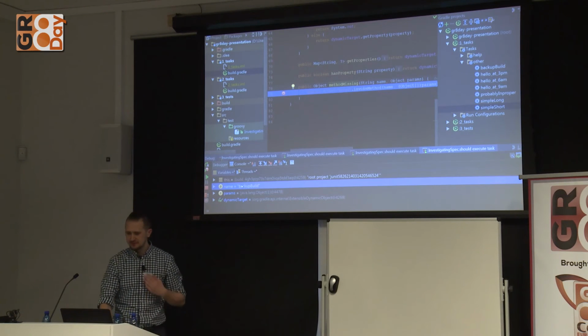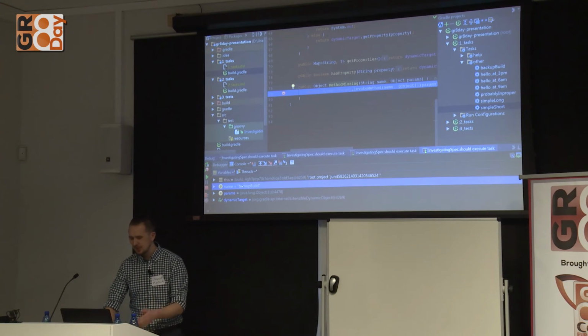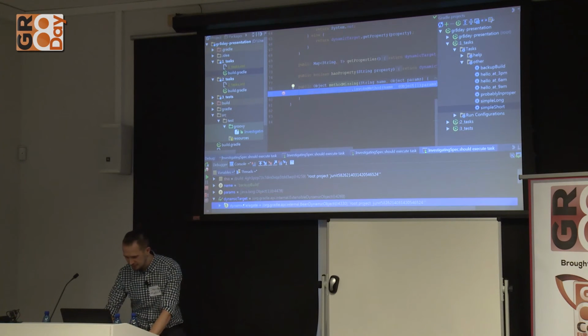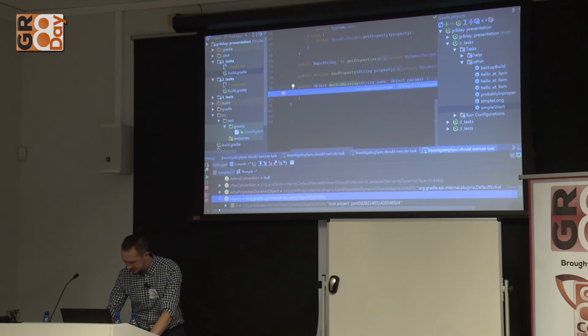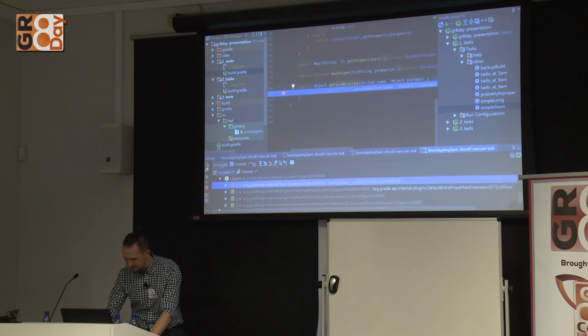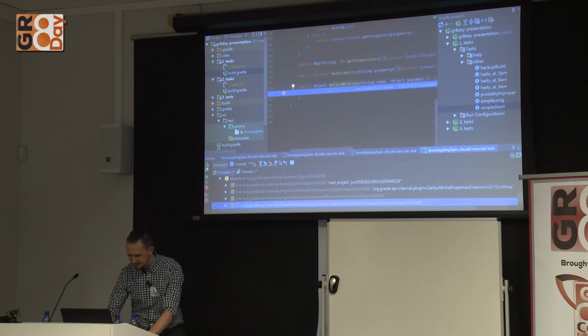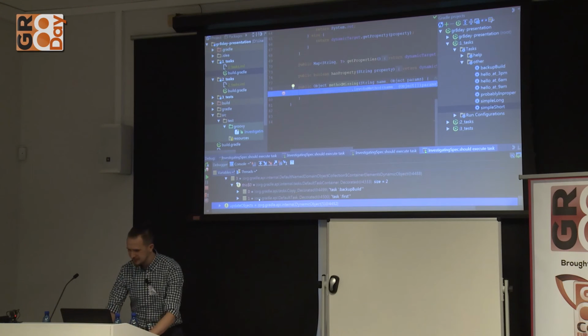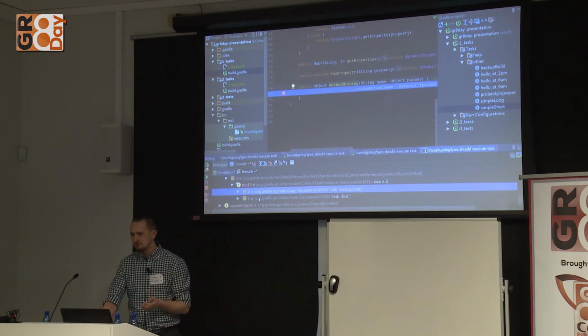And I told you before that the project was the delegate for our script, but that was actually not the whole truth, because the project was just one of the delegates, and there are a few others. So here we can see that the first delegate was the root project, but the last one is the collection of all the tasks that we added before to the script. So all the tasks will be searched, and the method will be called on one of them.